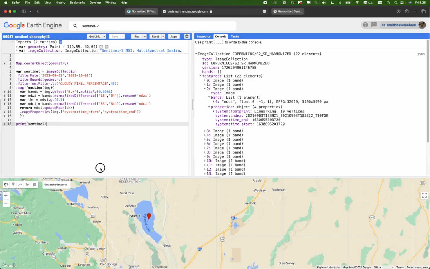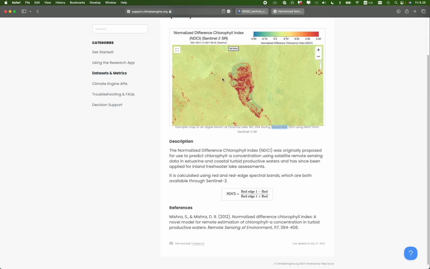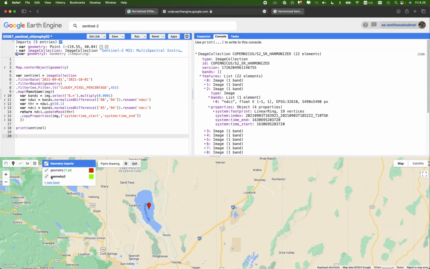Select the whole of the lake using a rectangle. So now I'm gonna go through the visualization process to see this pattern for the selected month in this region. Using the drawing tools available here and geometries, first make a new geometry, then go to the rectangle view.